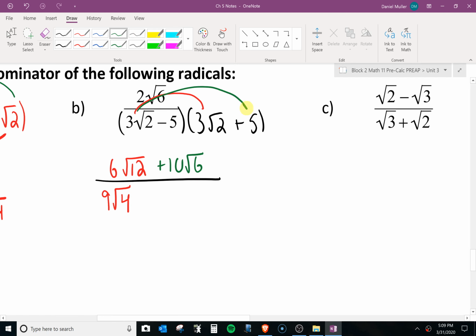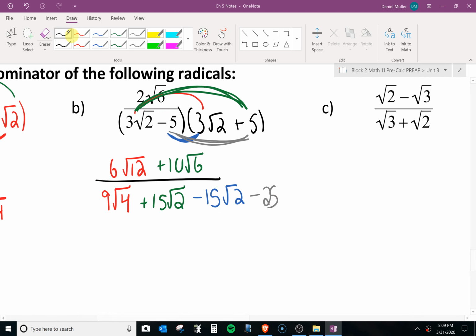Then we can do these together. The outsides are 3 and 5, which are 15. And the inside is just a 2 on this one. Then we can do these. The outside numbers are 3 and 5 again, but negative 15, and the inside is just a 2. And lastly, they're both outside numbers, negative 25. And as you can see here, we did this correctly because 15 root 2 and negative 15 root 2 are both like terms and they are both the same, but one's positive, one's negative, so we can cancel them out.